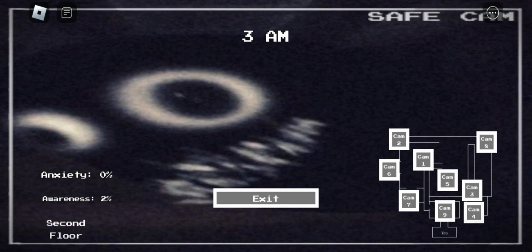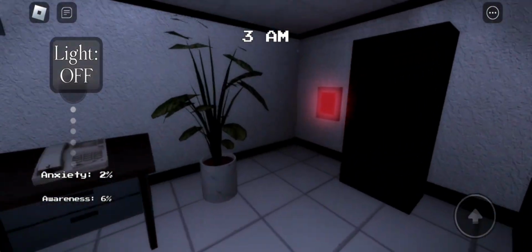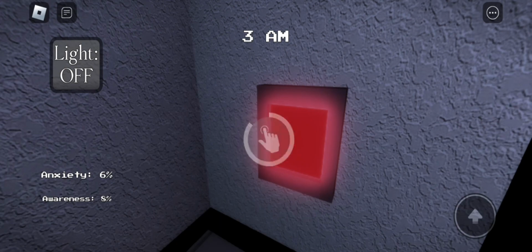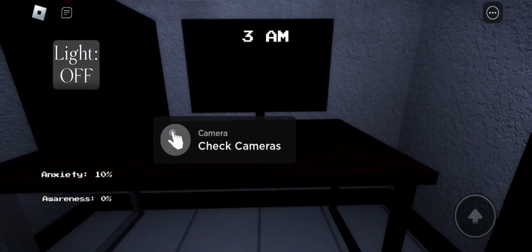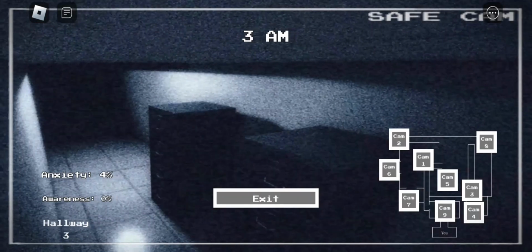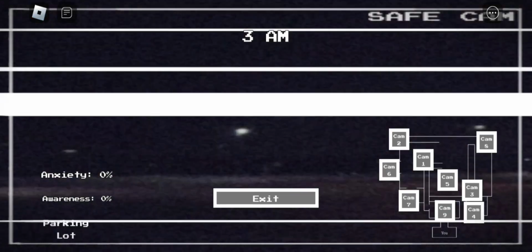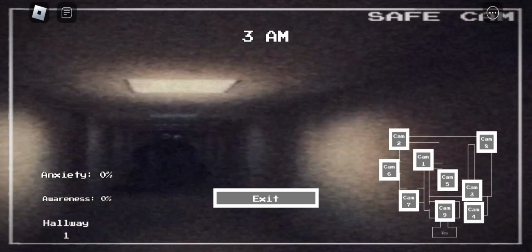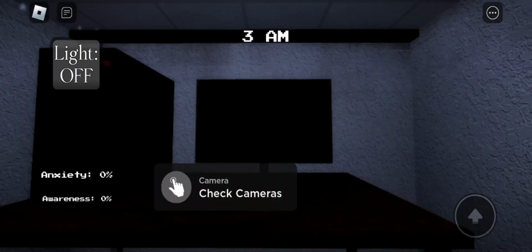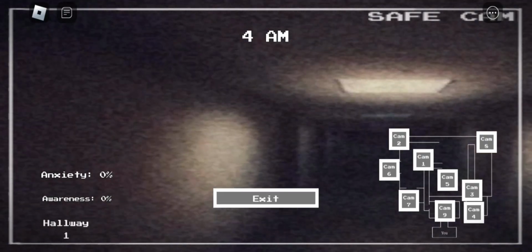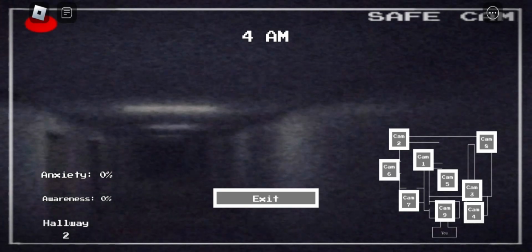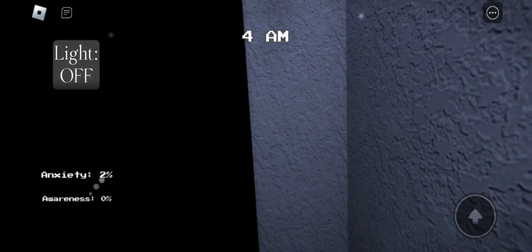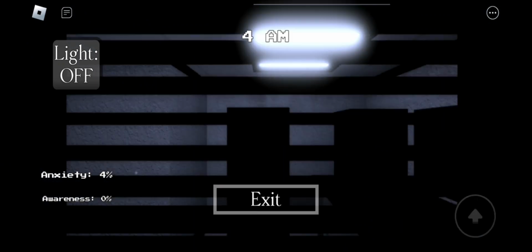Okay, 5. Okay. I have a feeling the power's gonna go out soon. I don't like that feeling. Oh, he is right there. Hello. He's just standing there. He's just chilling. You know, being a nice guy. Oh, I probably should not leave. 4 a.m. Dude, that's super close. Where did you go? Where'd you go? You're joking. Oh my gosh. I mean, the lights are on. I'm so dead.